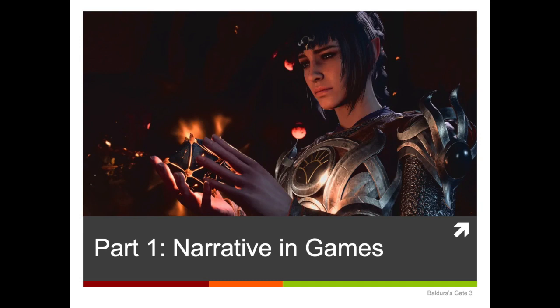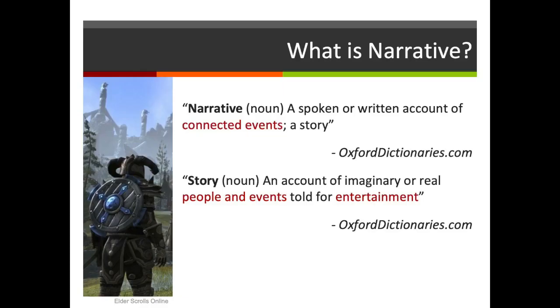So in this first video we're going to be looking at narrative in games, just reminding ourselves what it is that we're trying to achieve with our procedural narrative generation. A relatively naive definition of narrative would say that it's essentially a written account of connected events, a sequence that is told for entertainment. But narratologists have broken down narrative into multiple layers.